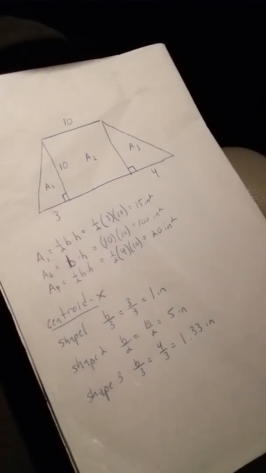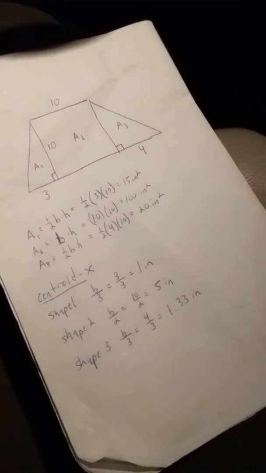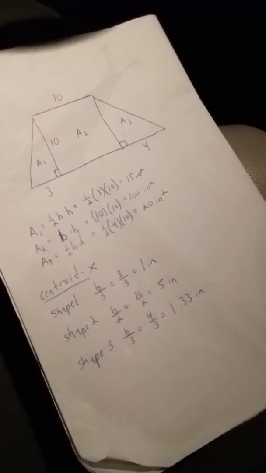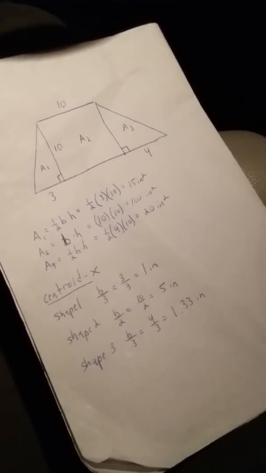Hey Joe, so I'm just going to run through this problem because you've done a great job finding the area and you even did a great job finding the centroid, but you're not understanding where the xi's are different than the x component of the centroid. So I'm going to run through it, and then what I want you to do is do the y components, and let's see if you truly understand.